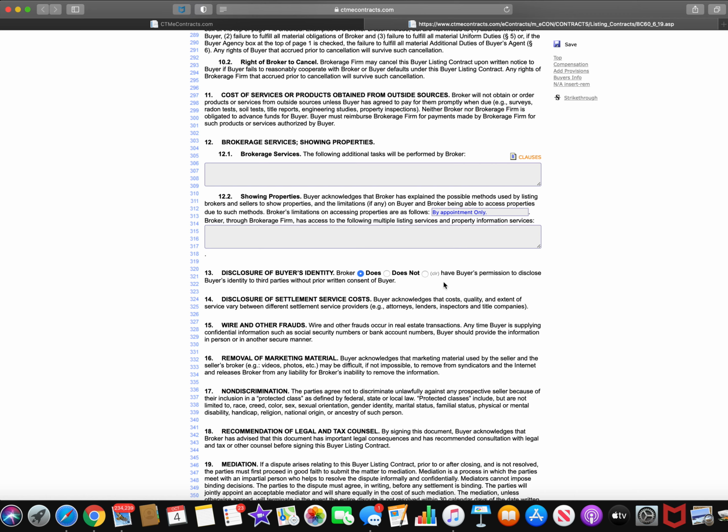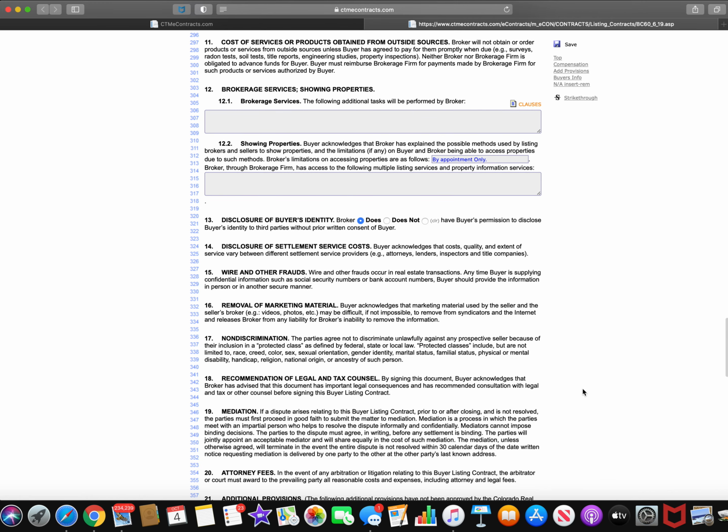Now, an example of why somebody does not want to could be personal, could be private, they could be a celebrity. There could be many reasons why they don't want to disclose their identity. In this market, it's pretty typical, and most likely with the clients that we're going to be in front of, you're going to want to have that access to explain to them. You want to work on all emotions with the listing agent to the seller. So it's going to be very important.